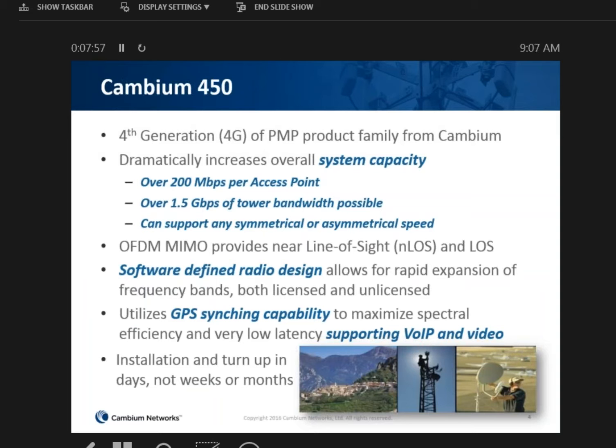Where are we at with system capacity? Over 200 megabits per access point, over 1.5 gig of tower bandwidth possible with this type of solution.